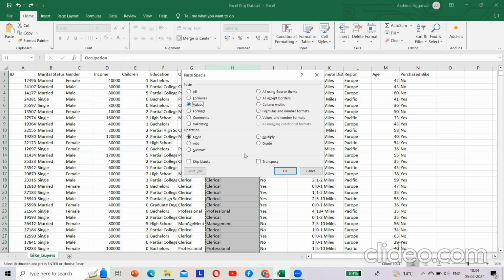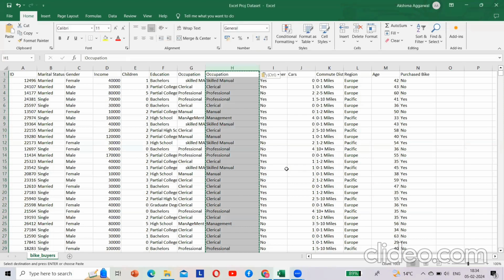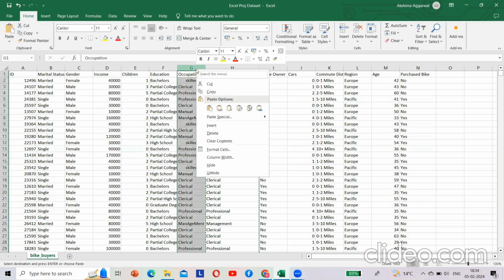Kindly click on it. Then click OK. Now these values are stored inside it. When we click on any of the values, there is a value, not a formula. It means the values are stored in this particular column. Now I can remove the previous column because there is no need for it. So kindly delete.